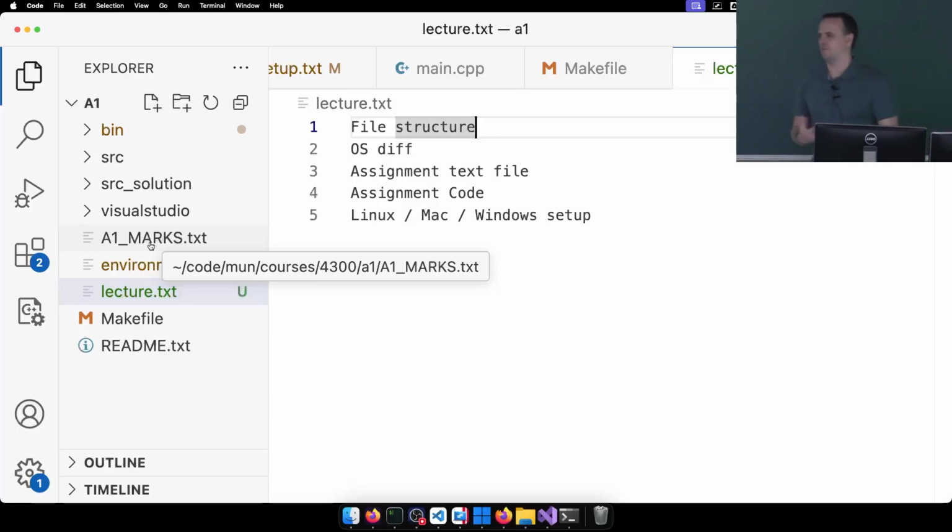While I'm showing code all year, I'm going to be using VS Code, because Visual Studio for Mac is not great, and it is not what I would recommend for developing in. So if you are using Mac or Linux for developing for this course, I highly recommend VS Code. And then you just type make into any terminal, including the built-in terminal, and it'll compile and run your game.